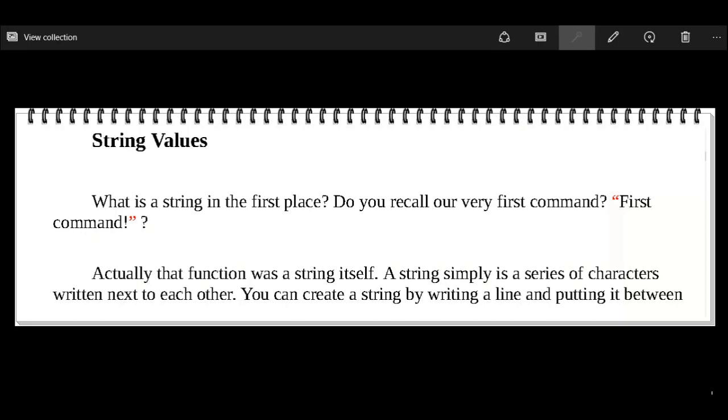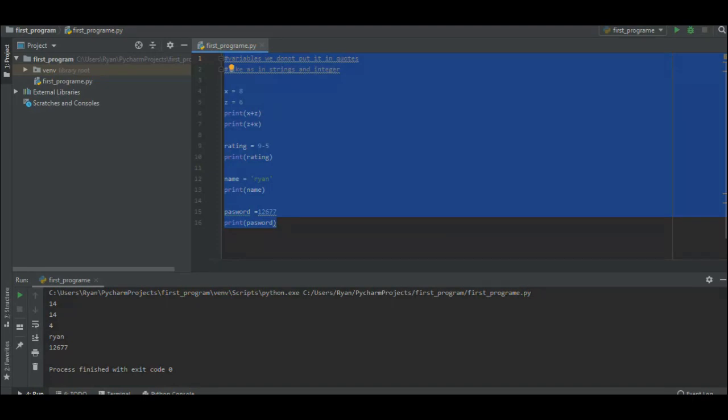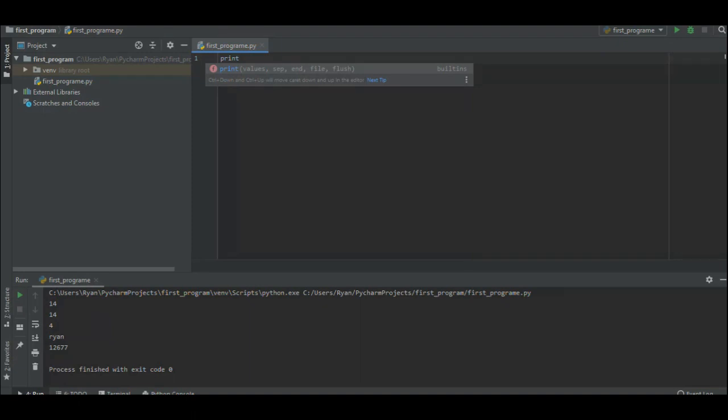Let me show you the first string we made. Our first string was print, and never forget the quotes: first world program.